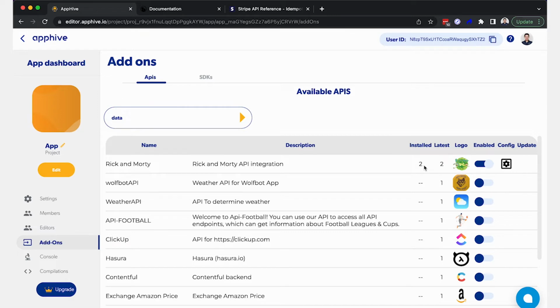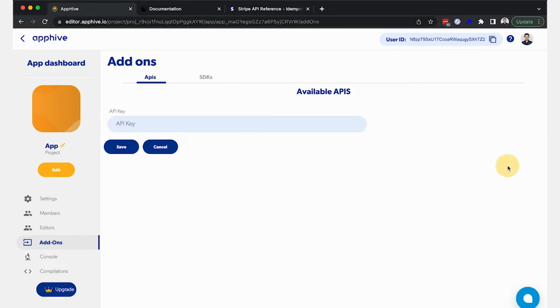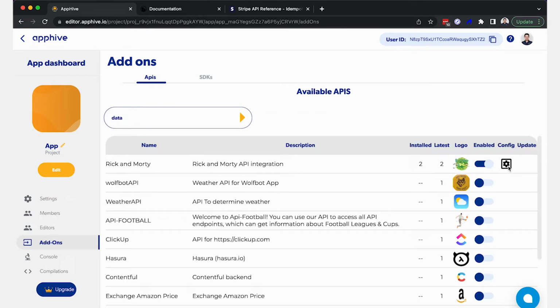If I need to set some configurations, you can click here and add, for example, the API key if it's needed, and click on save. If you don't need to customize or add basic parameters for authentication, it's not needed to configure anything. Only enable the API.